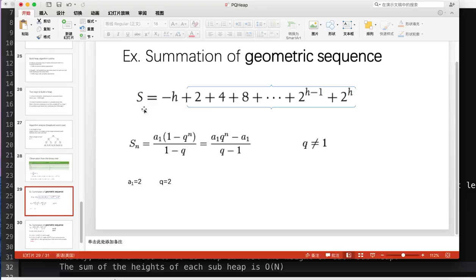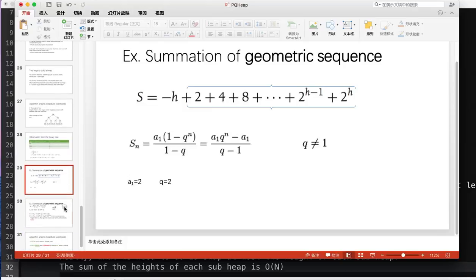We use this notation to represent the worst case complexity. It turns out the majority of the summation is a geometric sequence. So we take this formula to calculate the total complexity of this sequence by setting the first term as 2 and the common ratio as 2 in this case.